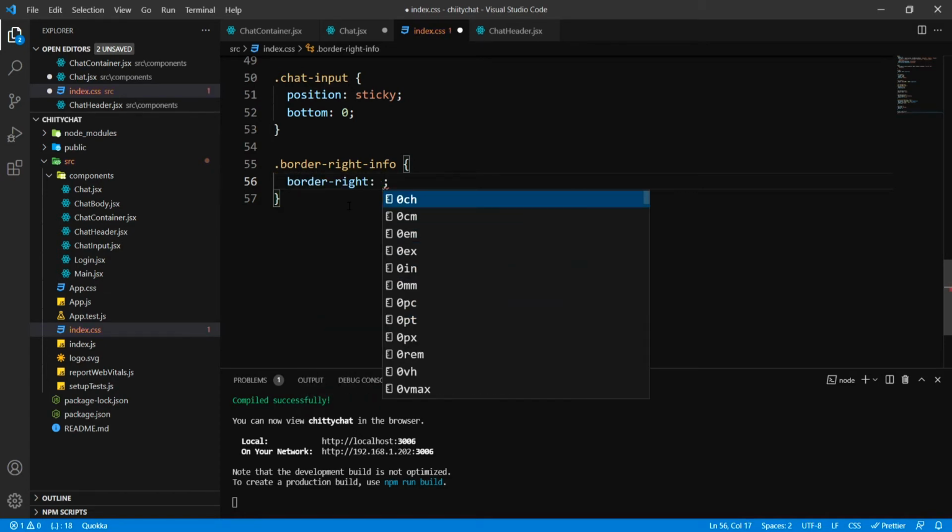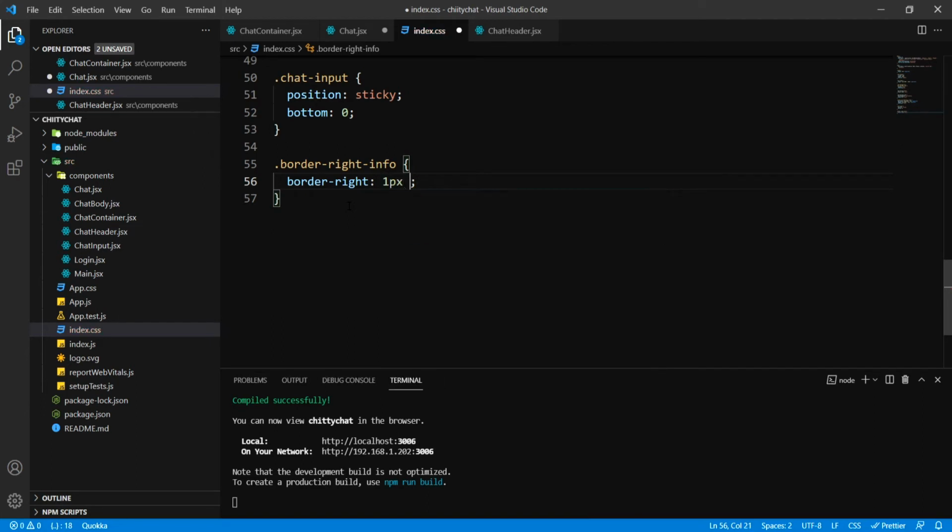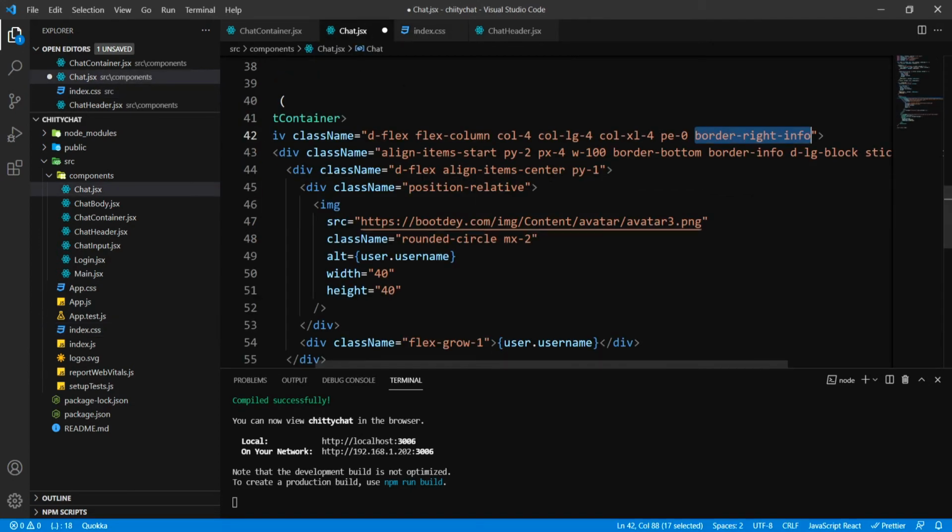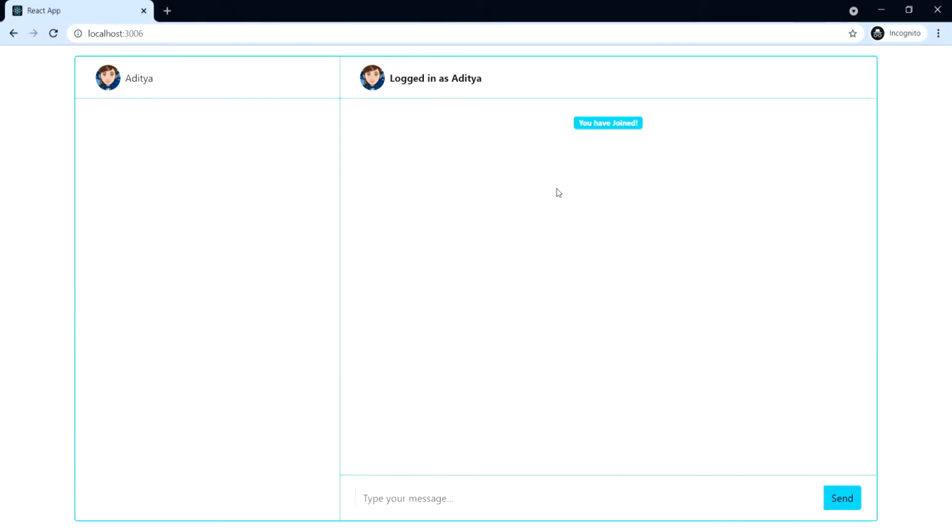I want this to be 1 pixel, and the color is going to be 0DCAF0, and it's going to be solid. So let's see how this looks. Just save this as well. Yeah, that looks good. This is exactly what we want.